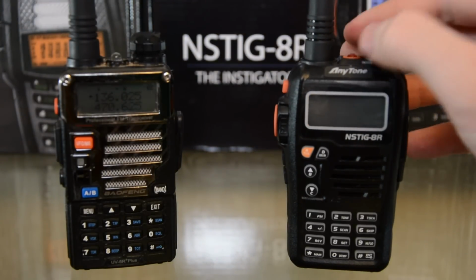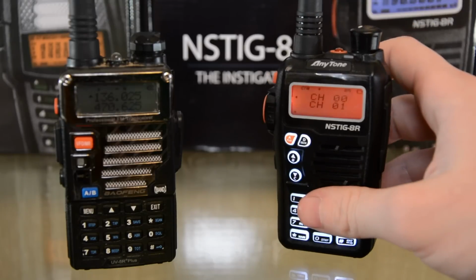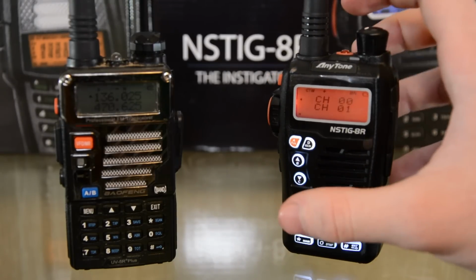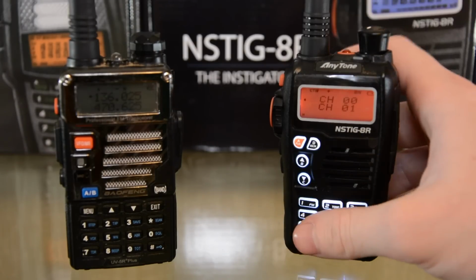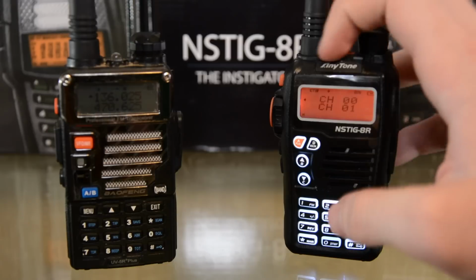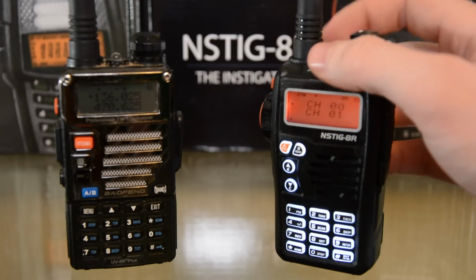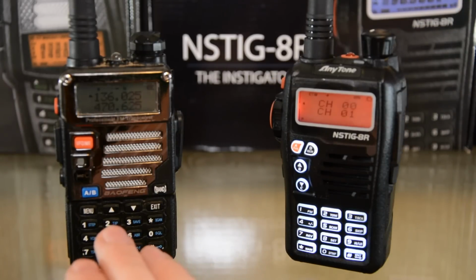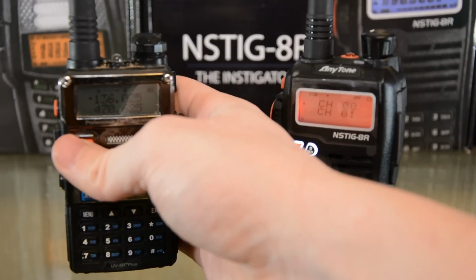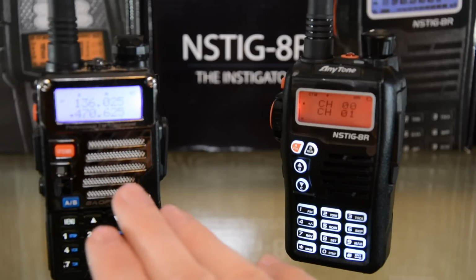That's because in the software right now, it's set up to lock it down once I put it into that channel, or the professional mode as they would call it. You can lock down menus, you can lock down a variety of options on the Instigator, so you can hand these out at events if you've got commercial frequencies, and you can hand them out to unlicensed volunteers. You cannot do that with the UV-5R, with the BaoFengs. They have access to the frequencies, and there's no way you can restrict that access.